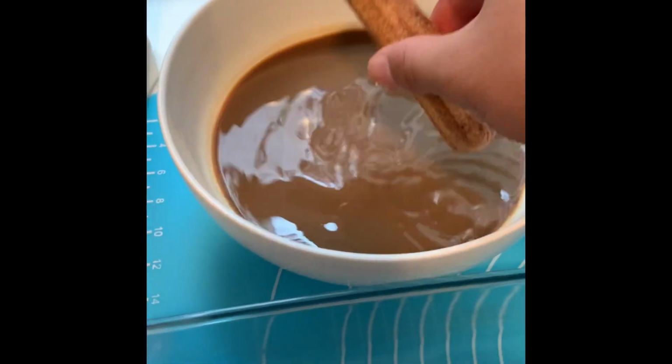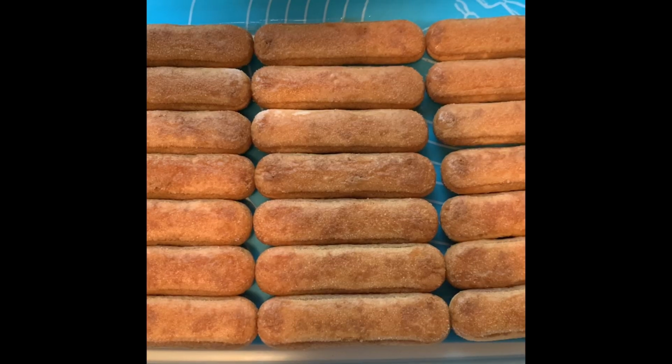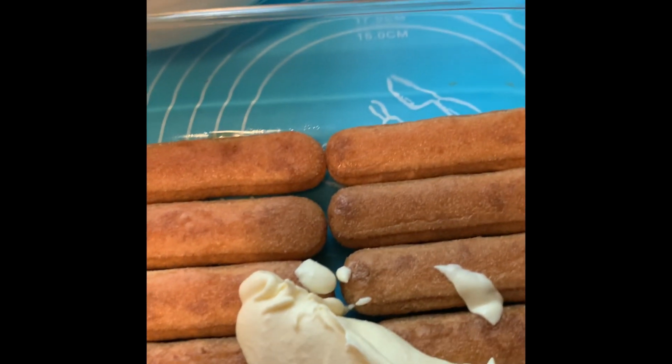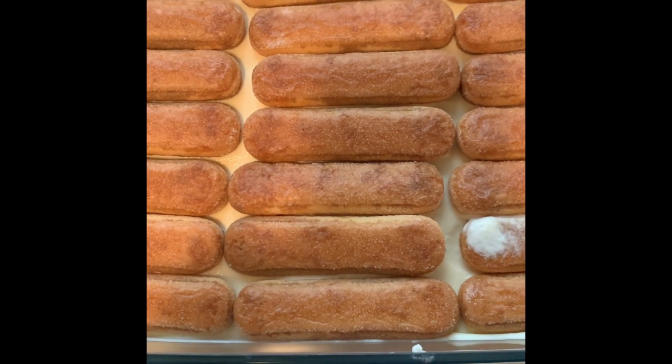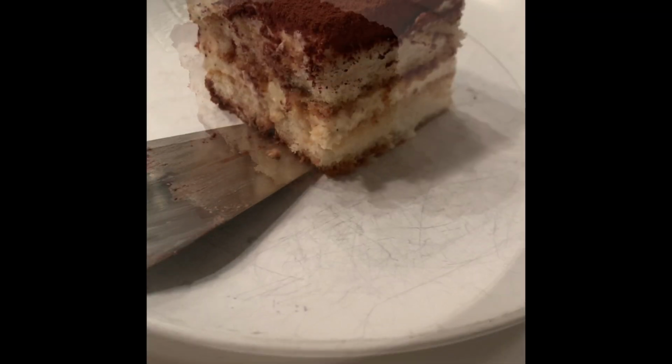Now dip your Ladyfingers into your coffee mixture and put them in a large glass container. After that, you could put your custard and whipping cream mixture on top of it. After filling all your layers, put it in the fridge for at least 6 hours. Then, after 6 hours, dust in some cocoa powder and serve.